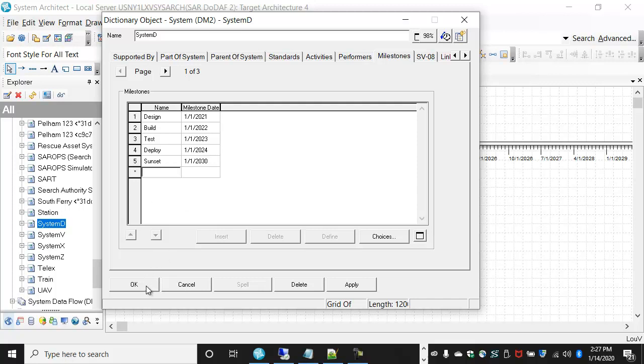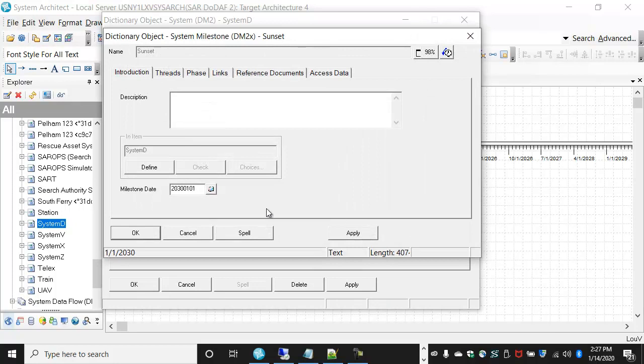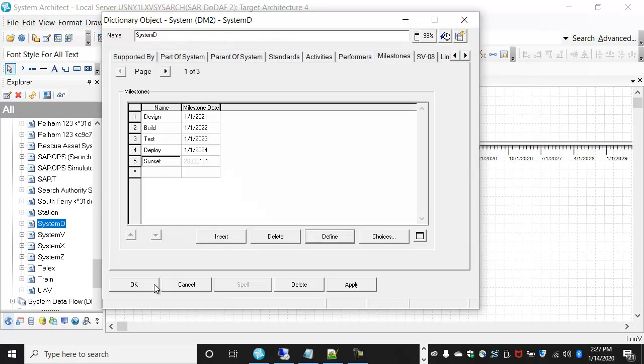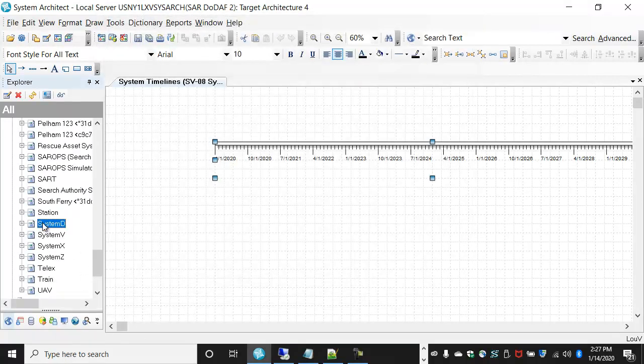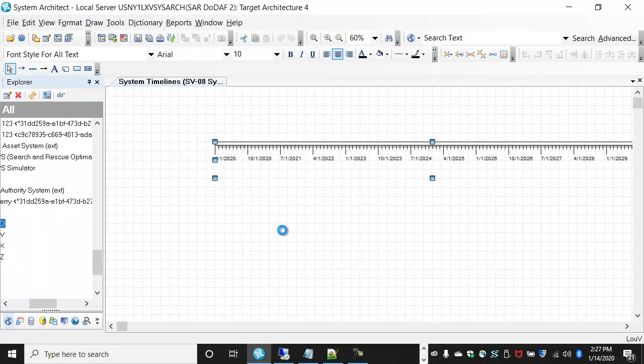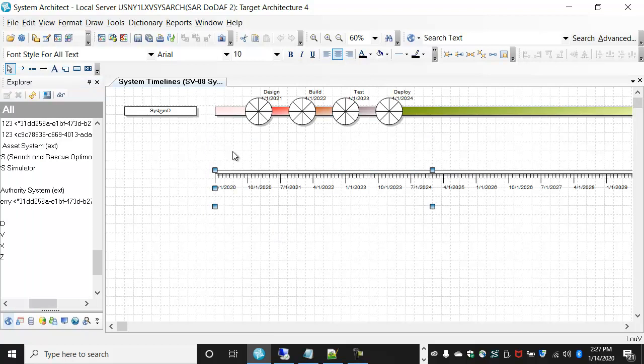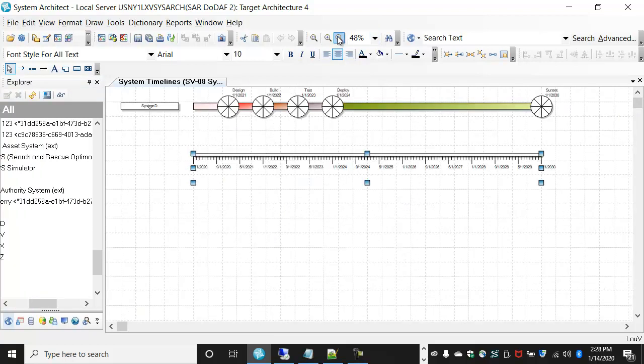So those are our dates, and for these dates, if we click on define, you'll see that there's information about this milestone, but that's fine. And now we can take our system and drag it onto the diagram, and you see its milestones: the design, build, test, deploy, and also that sunset date. And you can change this.